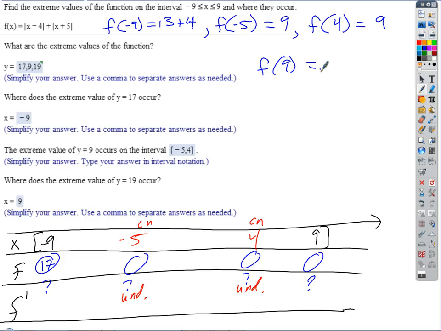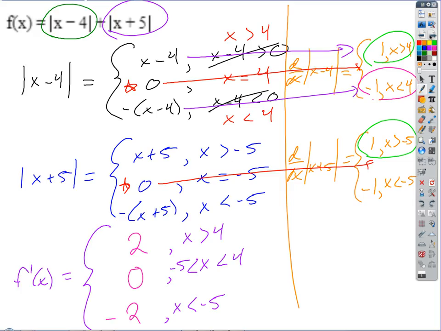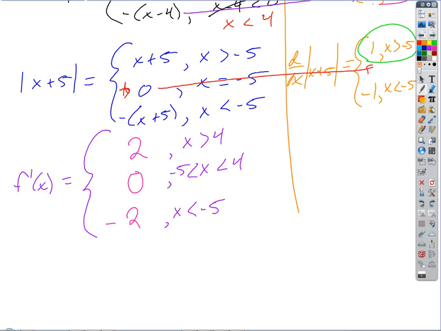How come, even though the derivative is undefined, we can plug in? Because the derivative's undefined, but the function's not. Right. So those guys were tied for the winners, but notice something here about our derivative function. The derivative has a value of 0 between negative 5 and positive 4. So what does that mean the shape of the curve is? It's a flat curve, isn't it? So if we graph this, all the values of the function between negative 5 and 4 are 9.